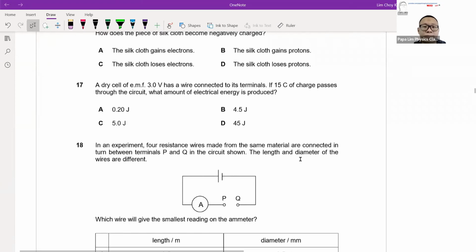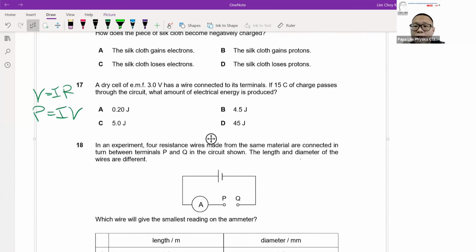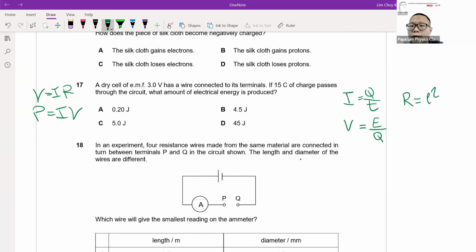Now, 17, the formula that I mentioned quite often, other than V equal IR in circuit, power equal to IV, all this formula, there are some small formulas that we need to take note. For example, current is actually Q over T, charge per unit flow of charges. Voltage, potential difference is energy per unit charge. Resistance has a formula for it, which is rho L over A. So these are the small formulas that you have to pay attention to, because sometimes they will assist us in making the correct calculations.